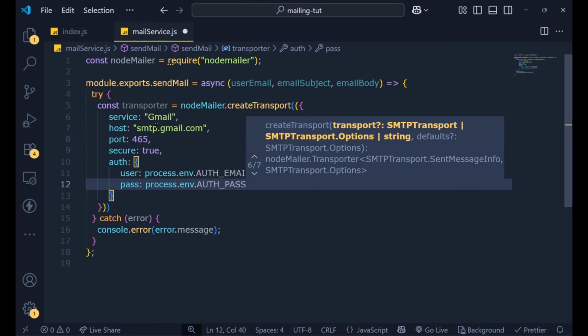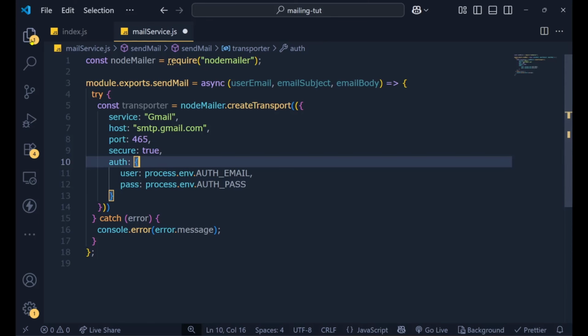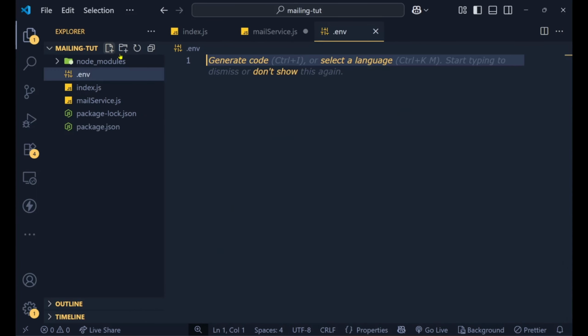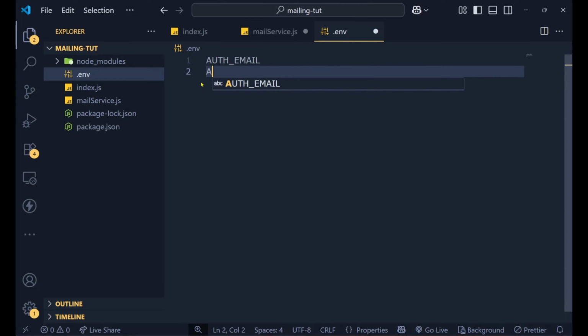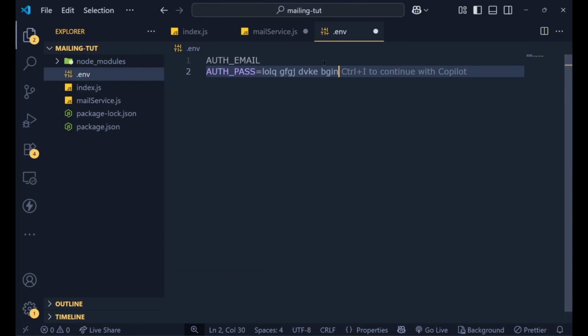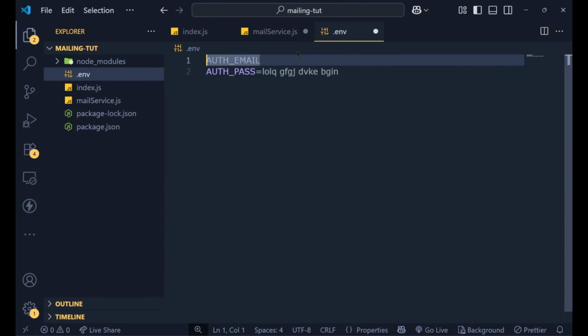Now what we need to do is create a .env file. So in here I will create a .env. Now in here we'll add this auth email and then the auth pass. In the auth pass we are just going to paste this key which we copied from the Gmail settings, and in the auth email we are just going to add the mail to which this auth pass belongs.